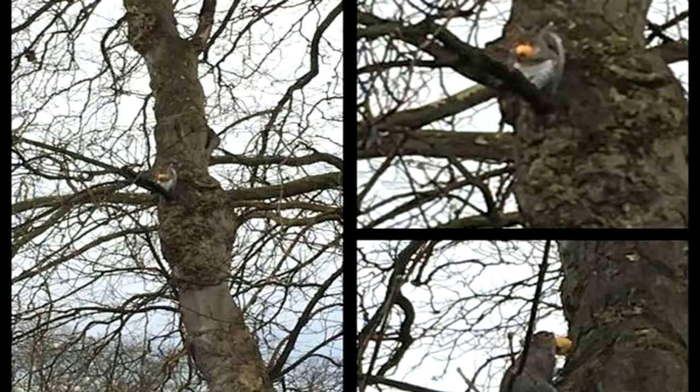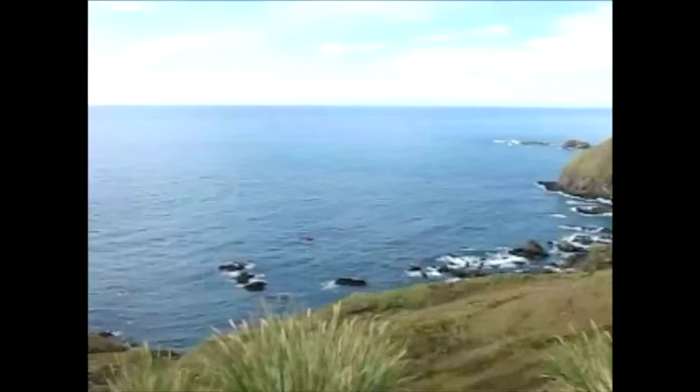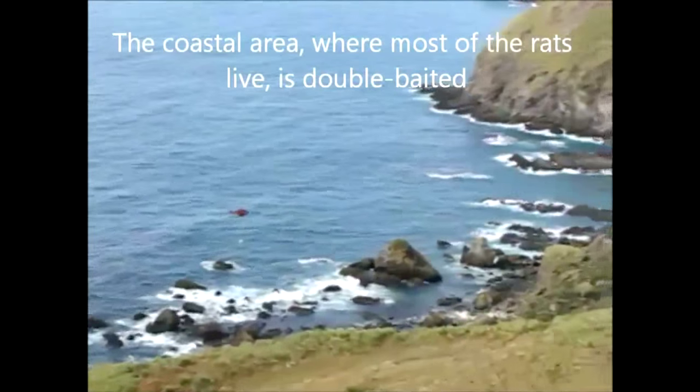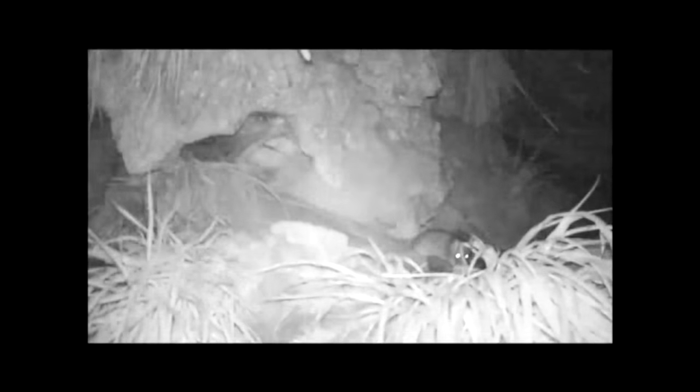In squirrel news, Greater Manchester Police witnessed a squirrel grabbing an apple and diving up a tree with it. They took photos of the daylight raid and have now posted an unofficial wanted post on their Facebook page. And finally, we have beaten the invaders on South Georgia once again — this time it's rats — and it looks like they've been completely eradicated from the island after a campaign to kill them with poison, safeguarding birds such as the South Georgia Pipit. Team Rat, the field team that carried out the work, has even released a book called Reclaiming South Georgia: the Defeat of Furry Invaders on a Sub-Antarctic Island.